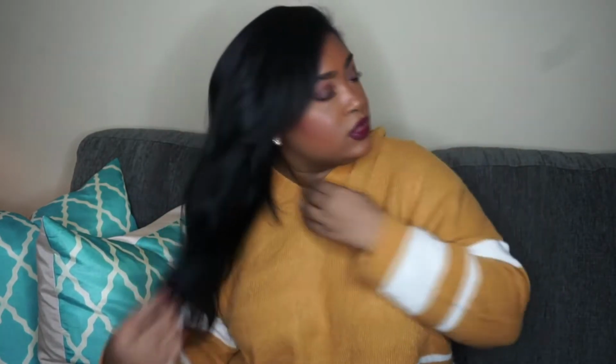I just like to add like a little wave, a little movement, and that's what I did. So this is the clip-ins in, and it literally looks like I have like a full sew-in or something. They are awesome. And then this side I just like to put behind my ear like so. And yeah, that's how they look. I love these clip-ins. They look natural, they look like hair, they don't look fake, and I just love them. These are my absolute faves. This is what it looks like.